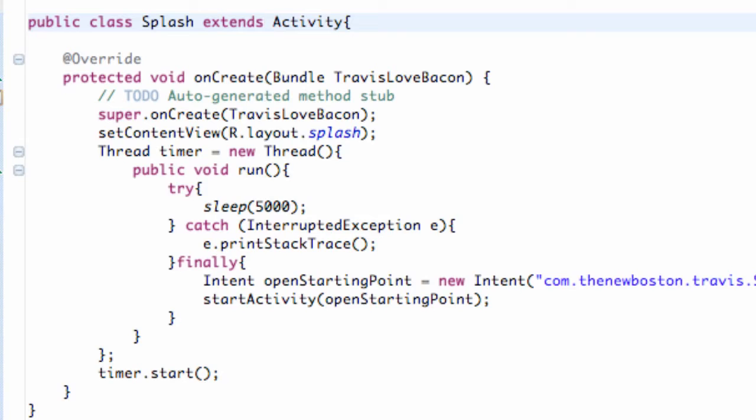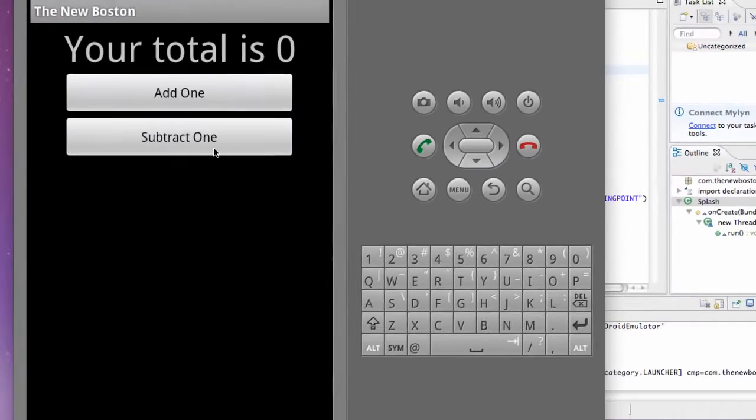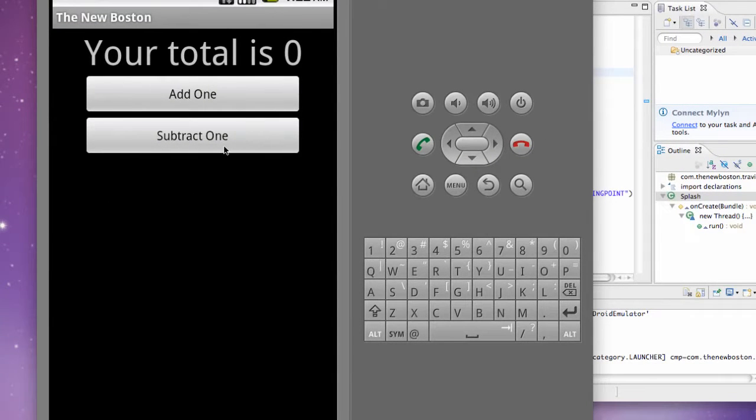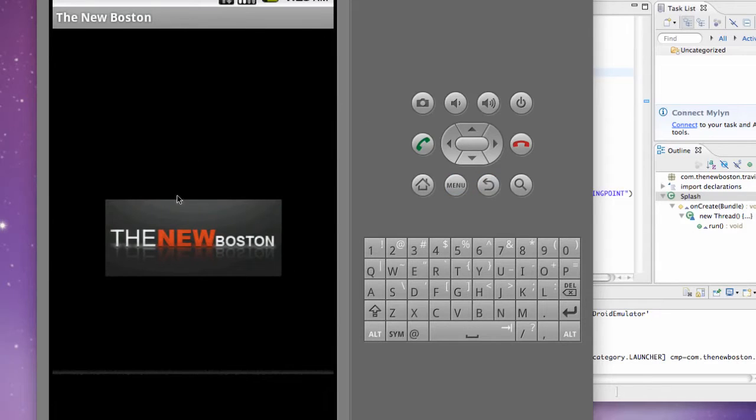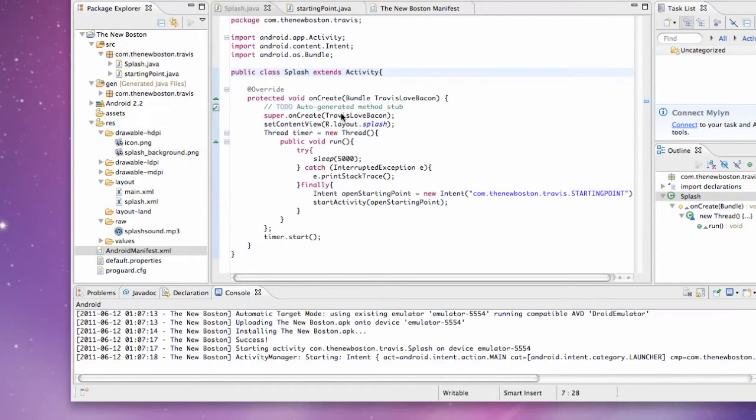Alright, what we're going to do is talk about the life cycle of the activity class, like I said, because what happens now is we had our application run, but still our splash screen is there. If we hit the back button, it's going to go back to our splash activity, and we don't want that because we want our splash activity to basically kill itself after it's been displayed for the most part, because it's taking up some memory, or it potentially could take up some memory, so we're going to free up some of that memory.